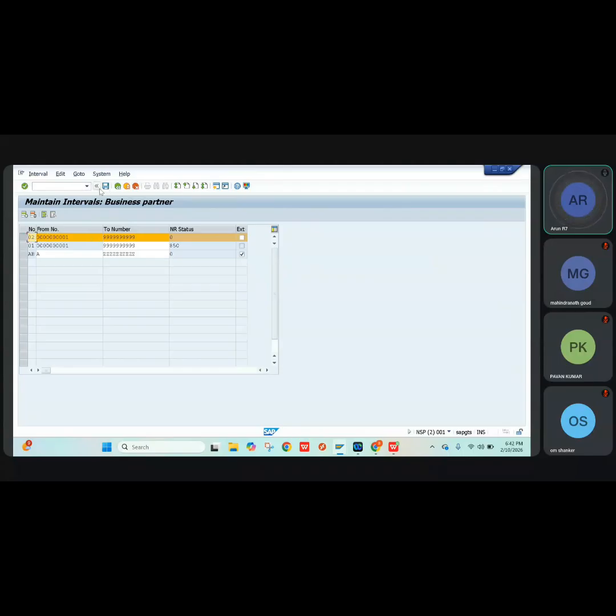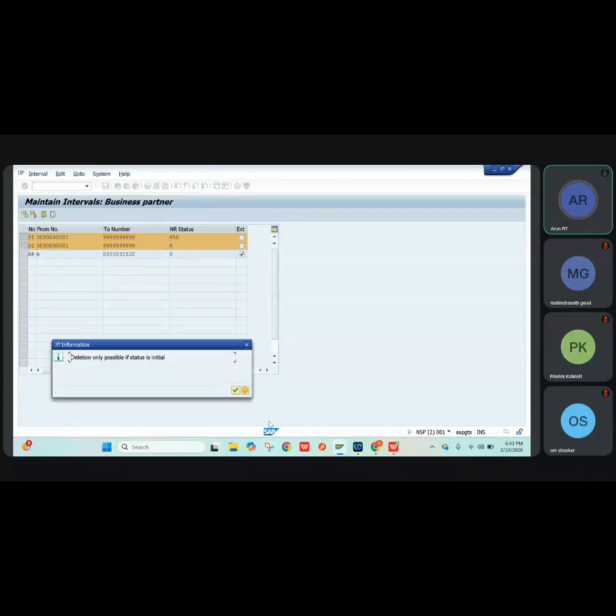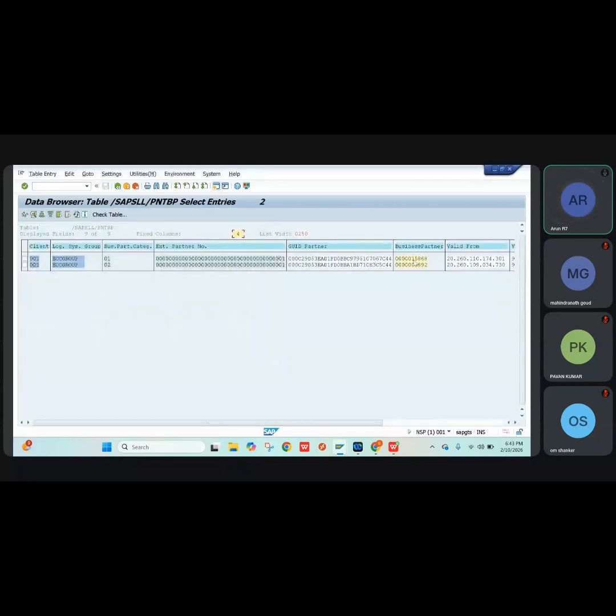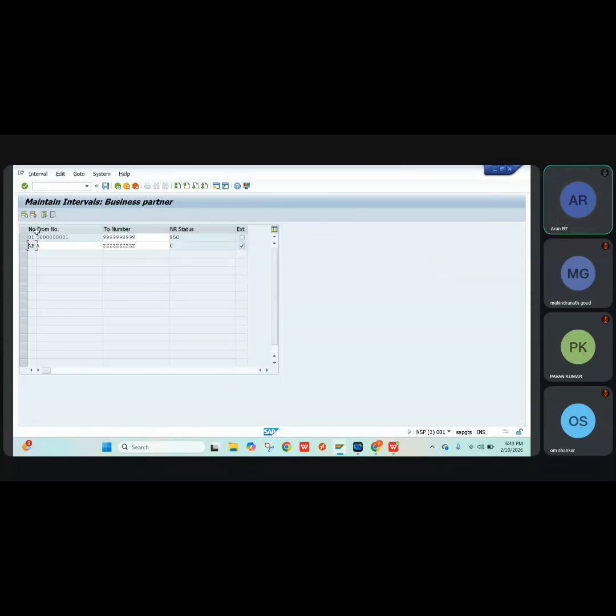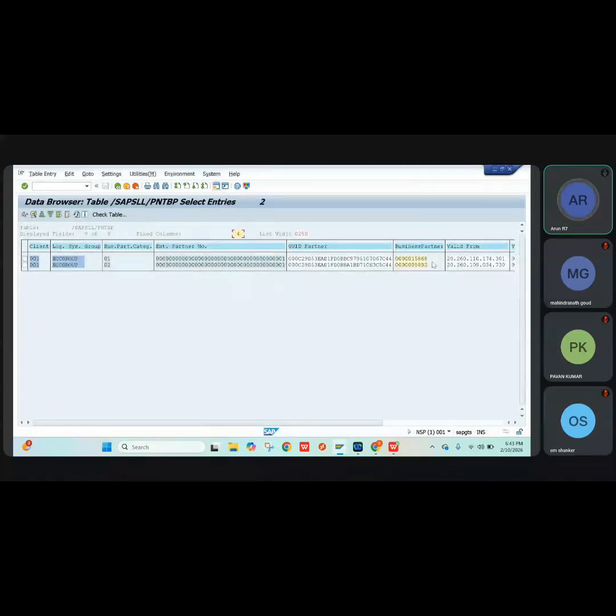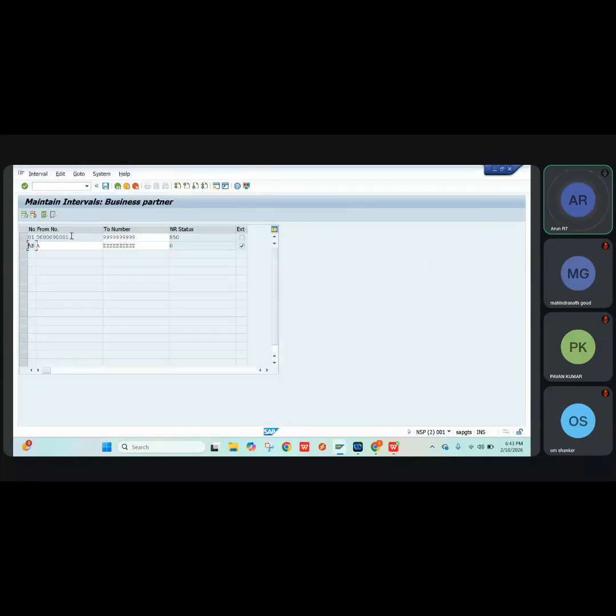I'm going to save it. Okay, actually I'm not going to save, because if I save this, it will be disturbed for other configurations. Okay, now I'll save it. So now let's see how the system generates numbers for business partners. The number for the customer and vendor in GTS is generated with the help of this configuration. Okay, 5892 15868. So the system has generated this number between these number ranges.